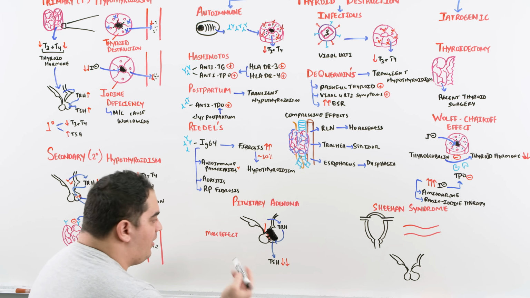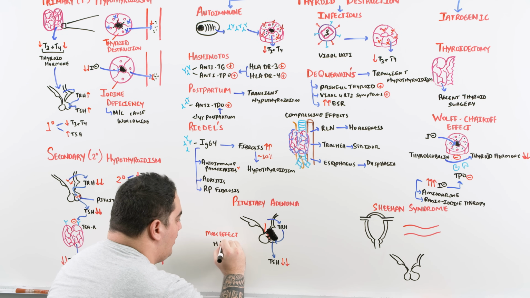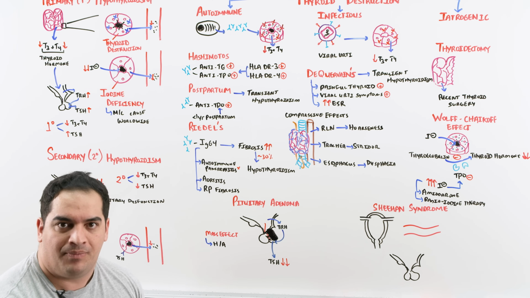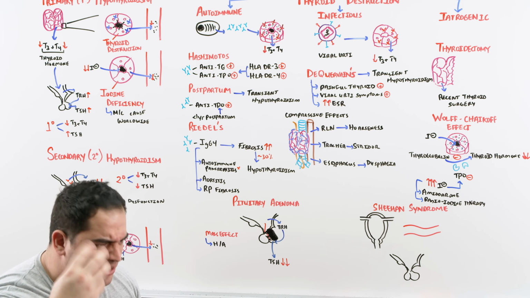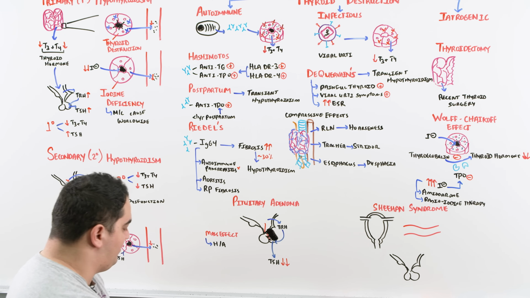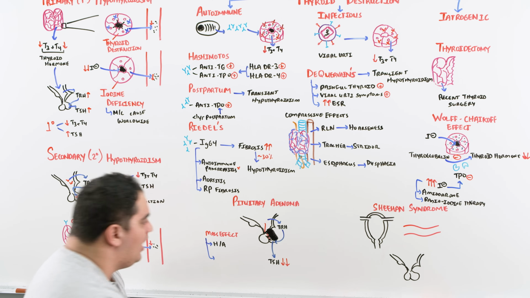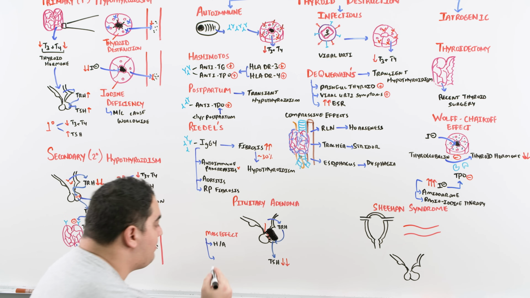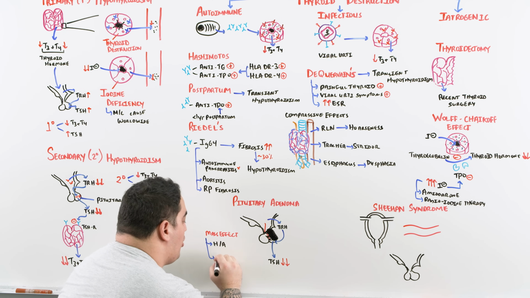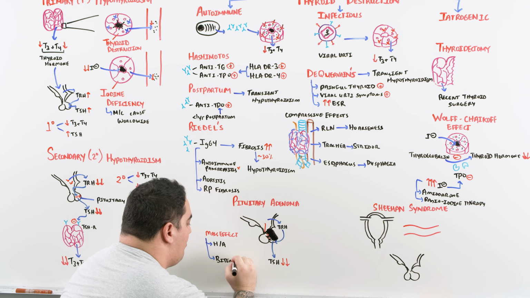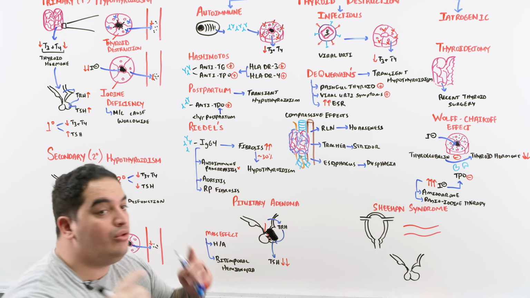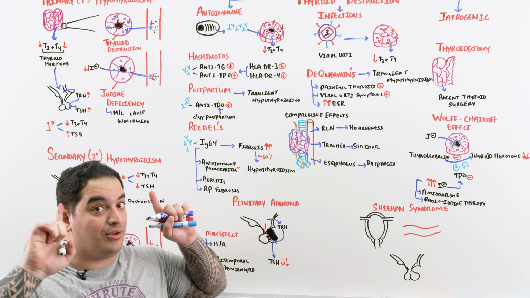This is one of the key things that I really want you guys to think about with secondary hypothyroidism. When it compresses on things, it can lead to a headache. That's one super common effect. It can lead to compression of nearby structures and lead to an intracranial kind of presenting headache. But here's the other one, and this is the giveaway. It compresses the optic chiasma. When you compress the optic chiasma, it leads to what's called bitemporal hemianopia. This is where you lose your vision in the bilateral temporal fields.